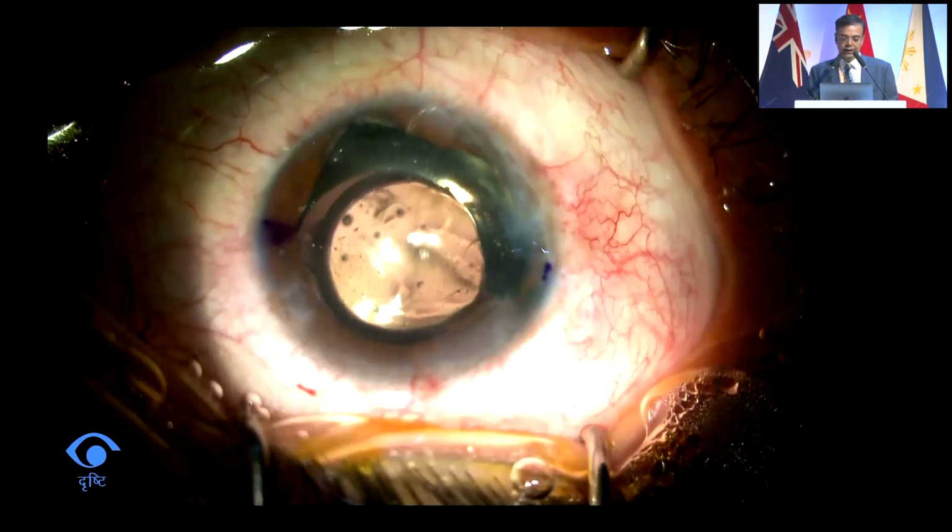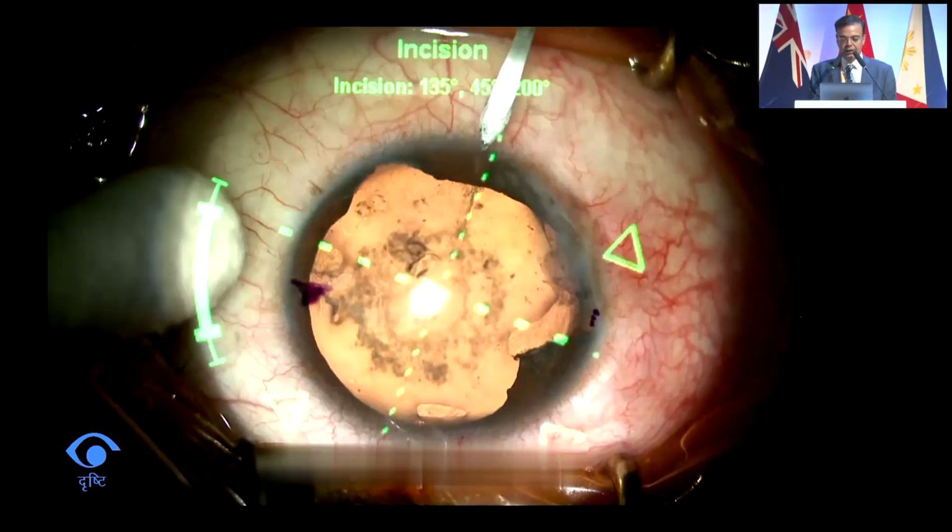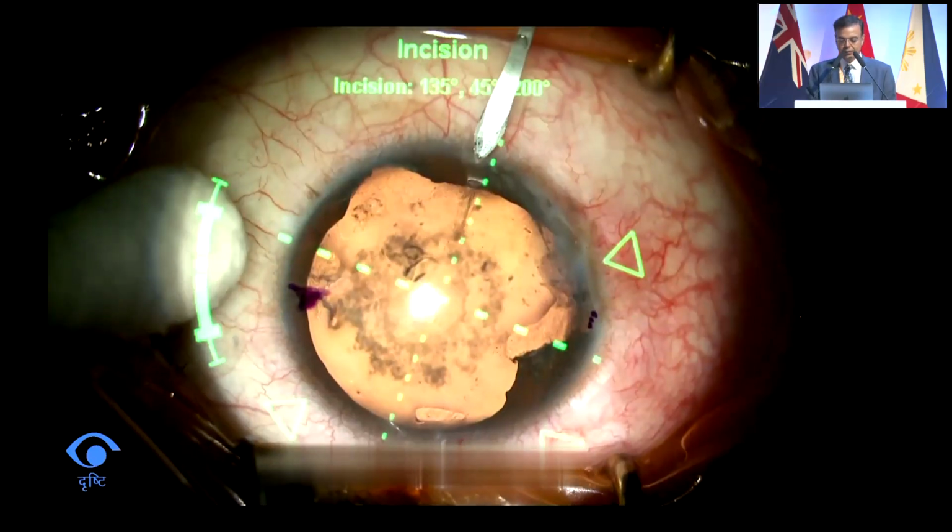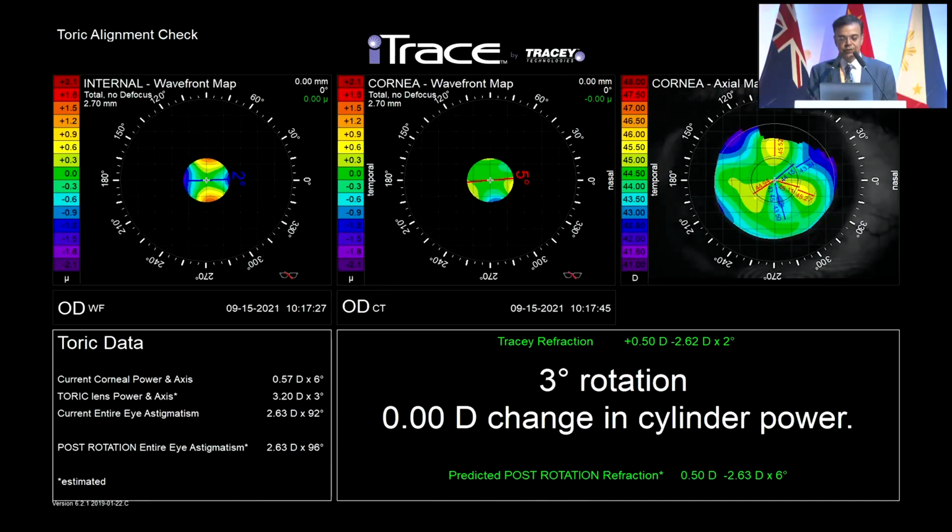So at the end of this, it started looking much better, because the IOL edge was fairly covered, and once the pupil came down, we could see the result. This was the eye trace outcome. We had to use a toric lens of almost 3 diopters. You can see here a 3.2 diopters toric IOL implant was used. We got very good on-axis placement of the lens, and almost a perfect outcome as far as the astigmatism, even though this eye had undergone a corneal repair and there was obviously significant astigmatism.